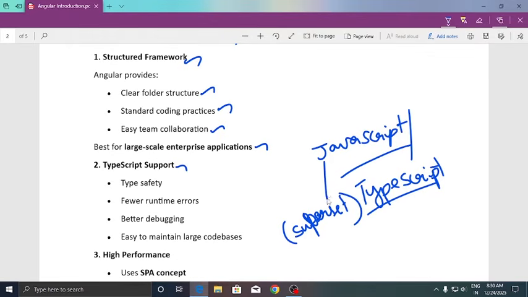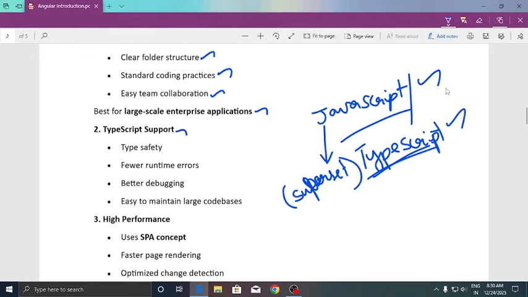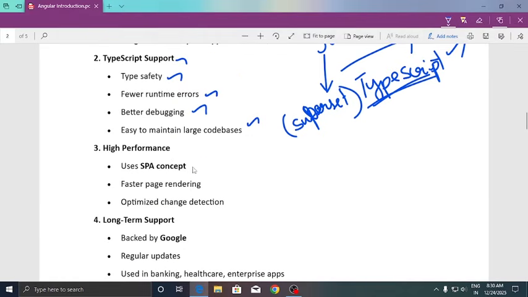Later I will discuss this TypeScript. In Angular we are using TypeScript only currently, JavaScript was in older versions. TypeScript gives type safety, fewer runtime errors, better debugging, easy to maintain large code bases, and high performance.